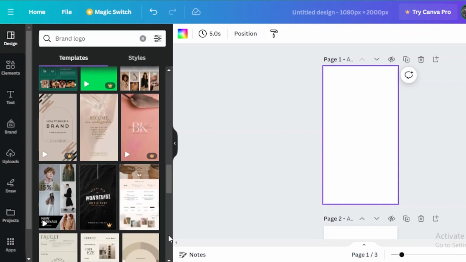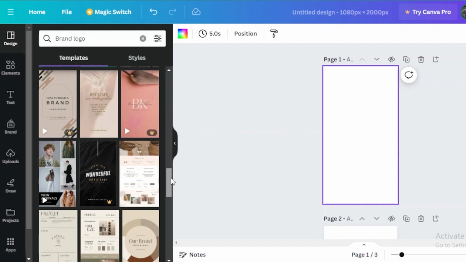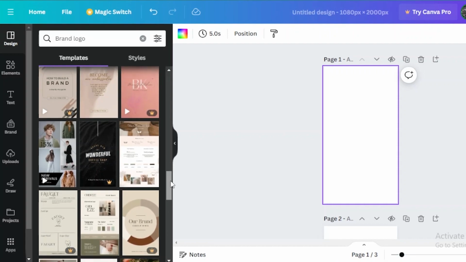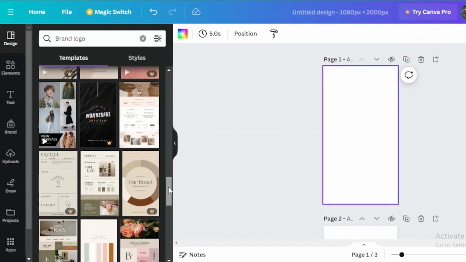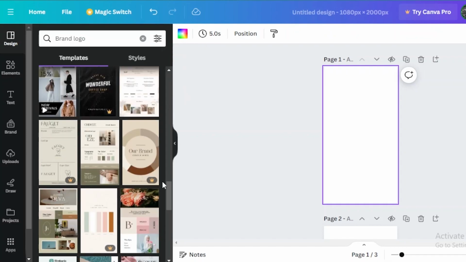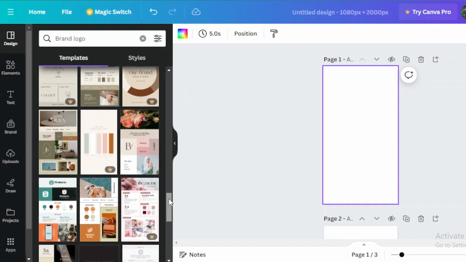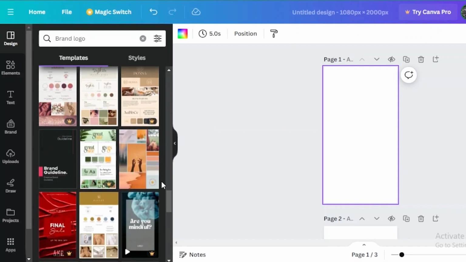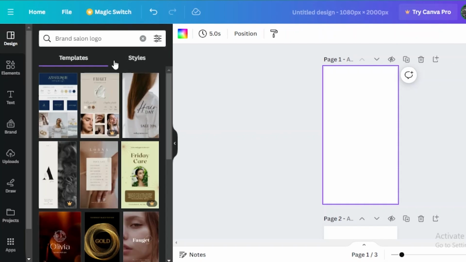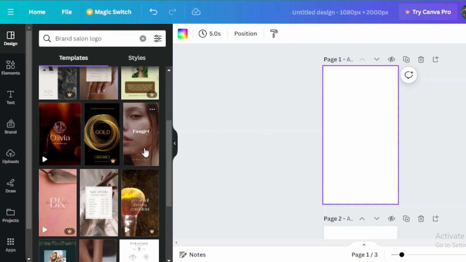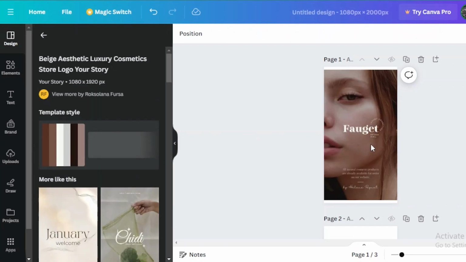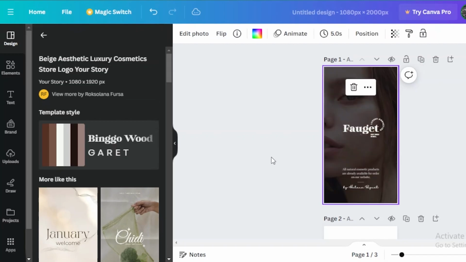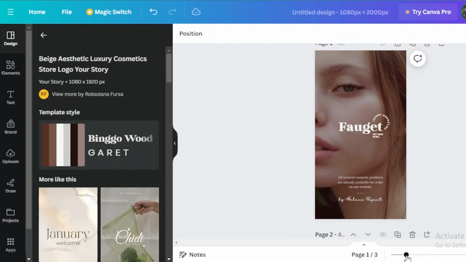Colors speak louder than words. They can stir emotions and also set the mood. So this is the background color. I can change the color palette, but I really do like how these are flowing in. Brand logo, salon logo, let's go with that. This is amazing. I love this, honestly. It's adjusted to the entire page. It's zooming up a bit.